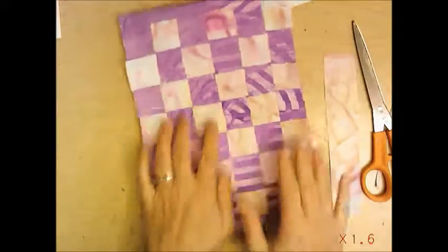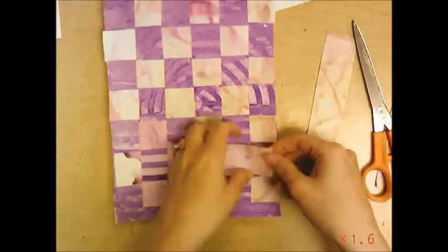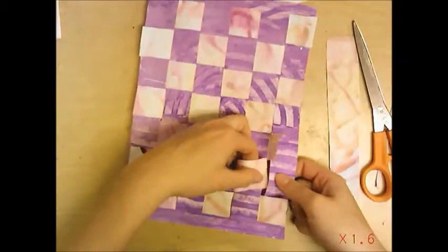Okay, so I'm done weaving. Now, when I was weaving the bottom here, you could see this popped out. So I have to go back. I have to make sure I catch that. If it doesn't look right, then it's probably not right. And I got to tuck that back under.